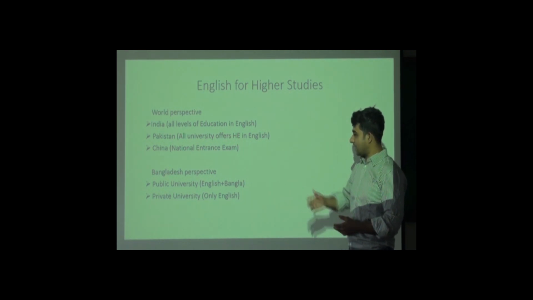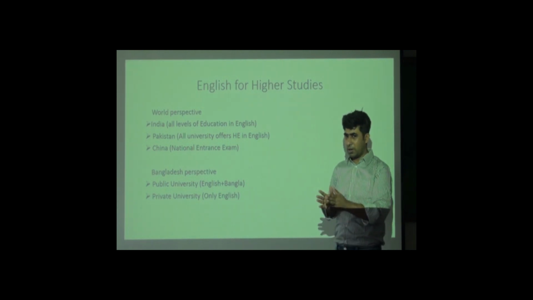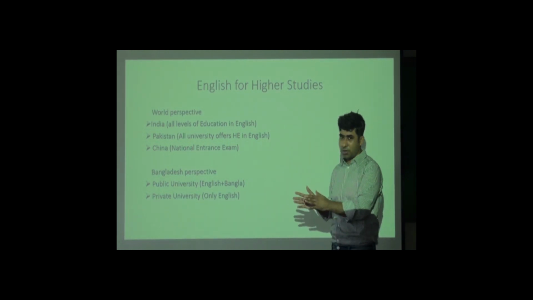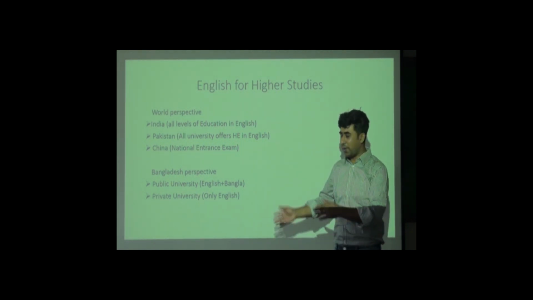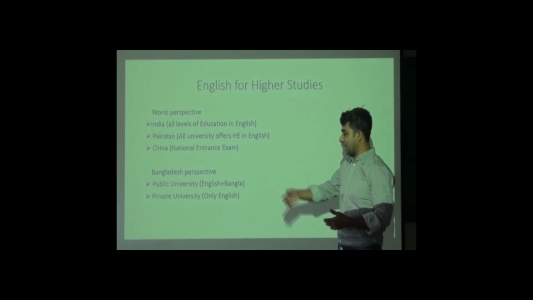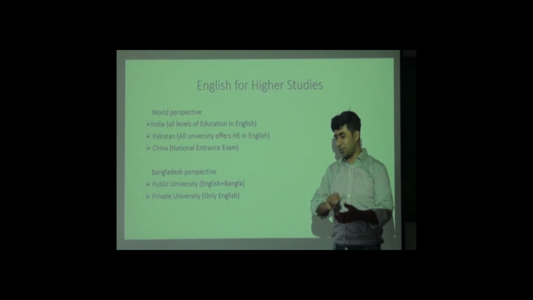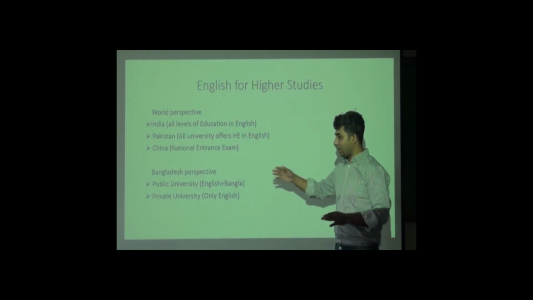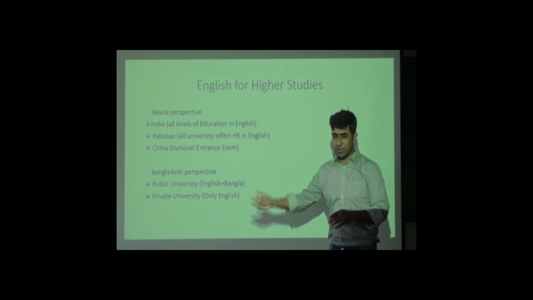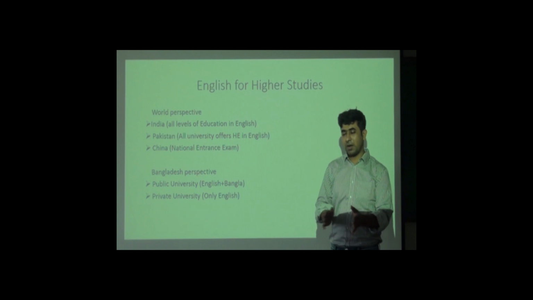From the Bangladesh perspective, public universities follow both mediums of instruction, English and Bangla. When it comes to private universities, you have no alternative, only English. So if you read the books, they will always be in English. If the professor gives the lecture, it is always in English. If you sit for the exam, everything comes in English. So to do well in higher education, it seems you have no alternative to becoming good in English.